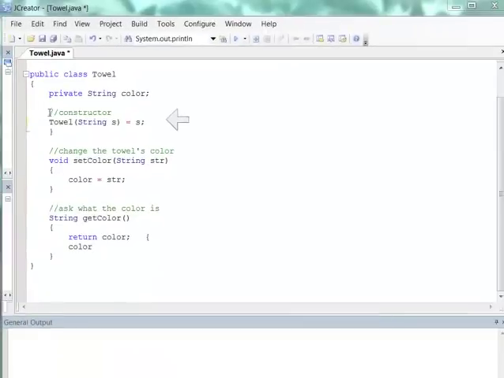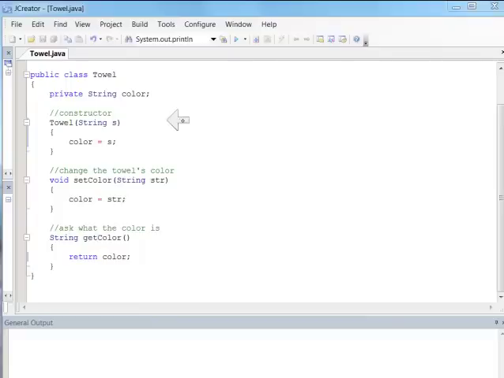So moving on down, we will learn the word constructor, and it's going to be a very important idea as we go along. Basically, a constructor makes the object, and so the only thing that we need to do to make a towel is to give it a color, because that's all the towel knows about itself. That's all it means for a towel to be defined. Whatever color you want to give me, I'm going to call it s.